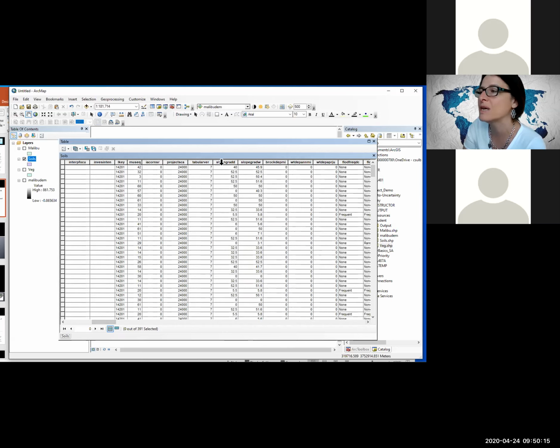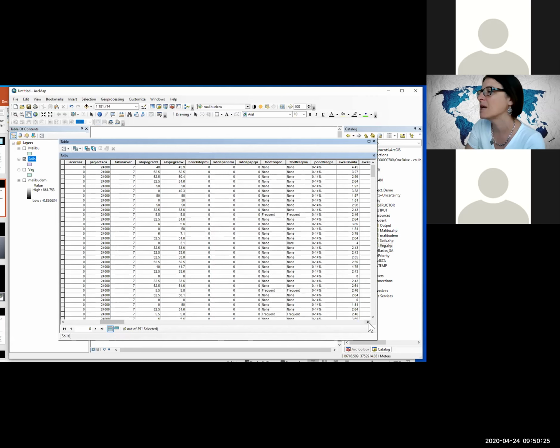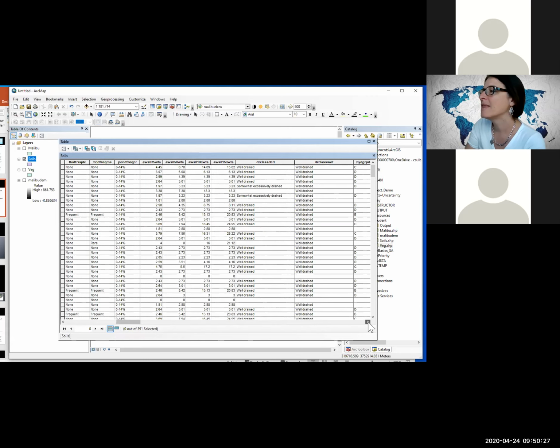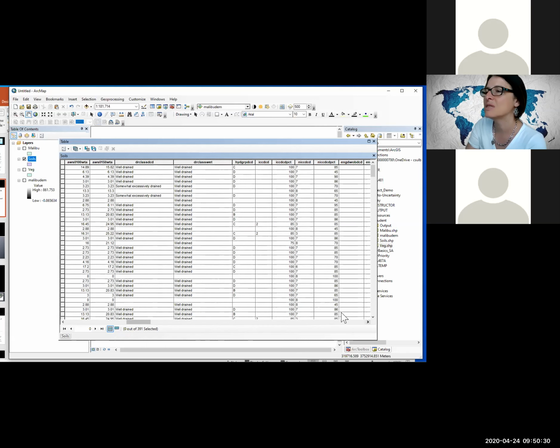You have to go to the decoder ring, meaning the attribute metadata, to understand what these different things are: slope gradient, flood information, ponding percent. And then here are the attributes that I'm going to use in the lab today. You have drainage class, different kinds of drainage classes, and the hydrologic soil group. So these are what we use in hydrology for determining flood risk, and I'm using them in this context to approximate how wet a soil might be.